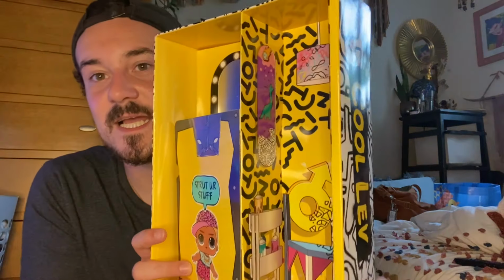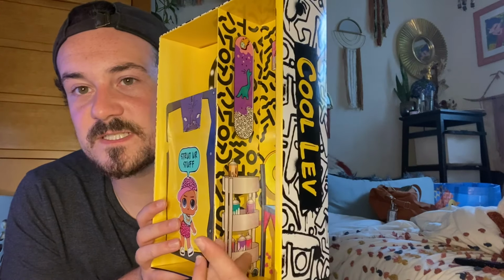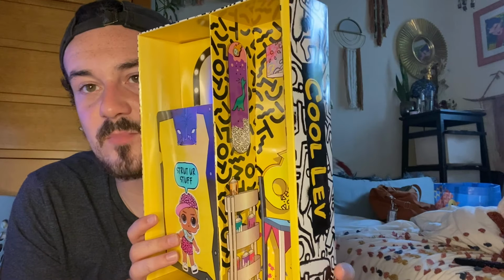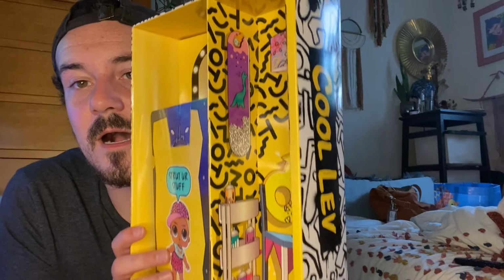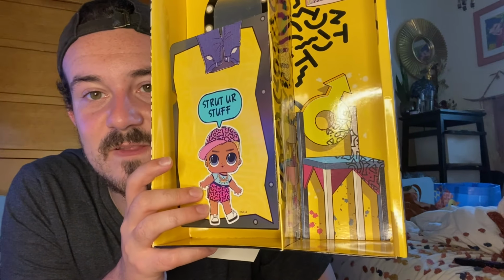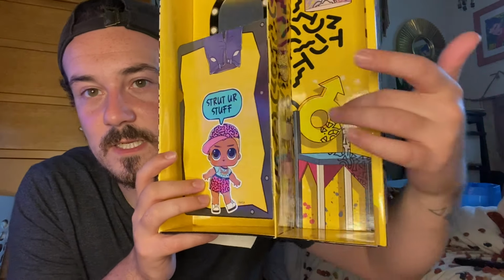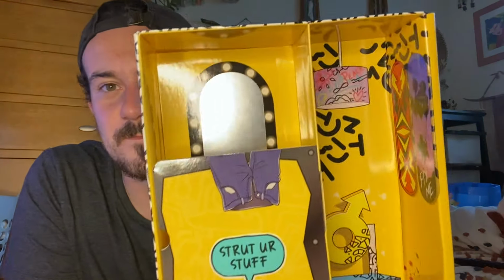So we have a really cool, very graffiti, artsy type of setup going on, and I'm living for this. First things first, on the one side you have the cool graffiti going all off the walls or the wallpaper. You have a skateboard up there. It looks like a dinosaur is on there with a meteorite coming down, so pretty scary. Over here you have a little rolling cart that has a bunch of spray cans on it. Then we have a chair with the same kind of graffiti art going around with some paint splotches on the bottom, with the male symbol. Pretty sure that's the male symbol, yeah.